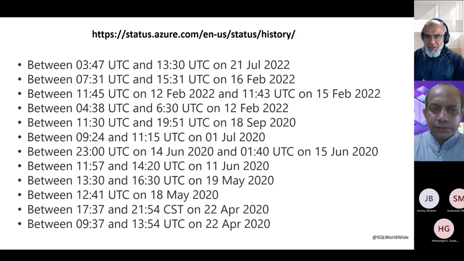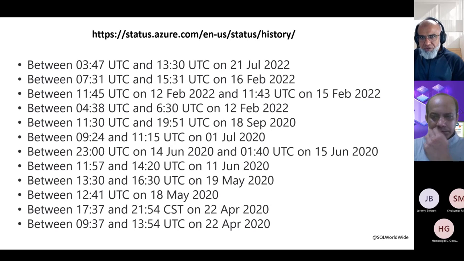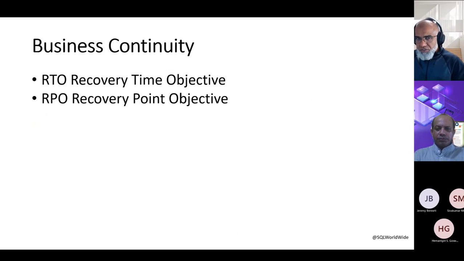Now, I showed you an example, and that's not the only one. You can check out by yourself from that URL, and if you filter just by Azure SQL database, you can see all the outages that happened in the last 2 years. The recent one was just in July, and if you look at the timing on the top line here, it started at 3:47 UTC and finished at 13:30. It's almost a 10-hour outage, right? So again, it's a question that you need to decide along with your business partners, system owners, business owners. Can you sustain this kind of outage? If not, hopefully this talk is going to help you.